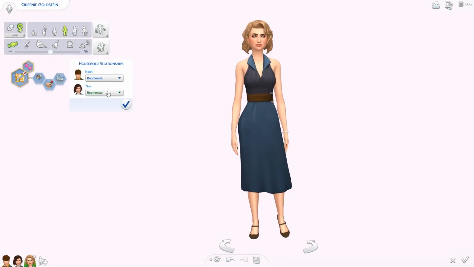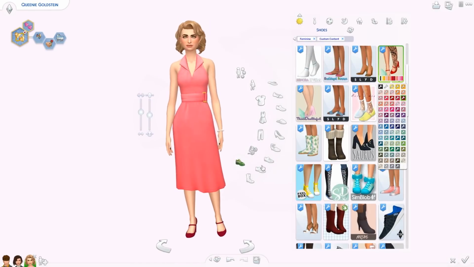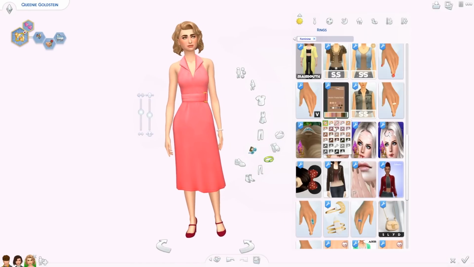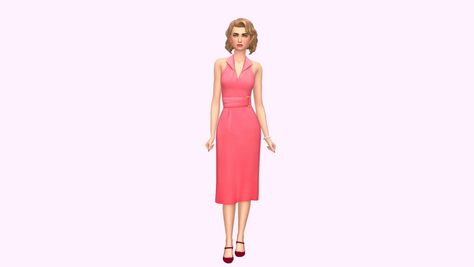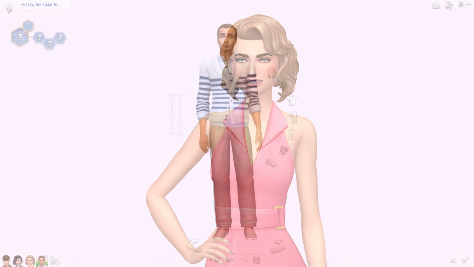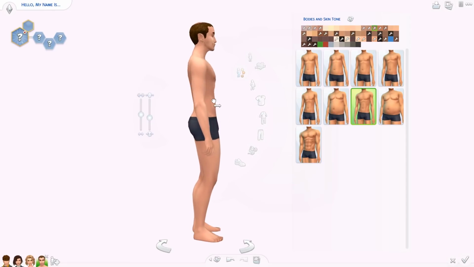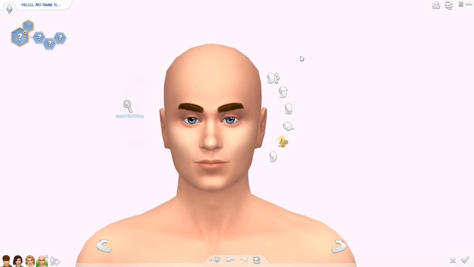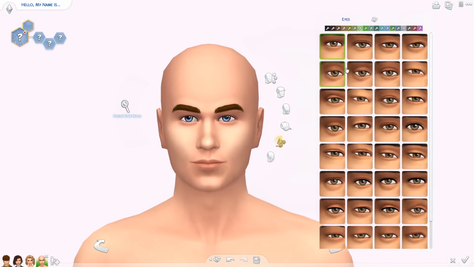I gave her the true love aspiration, and she is romantic, cheerful, and family oriented, and I gave her this dress. I really couldn't find anything like what she's wearing in the movie. She also has this huge jacket with a green and blue dress underneath, and I just didn't have anything like it, and I feel like that dress was really fitting. I feel like she would definitely wear something like that, and she does wear a little bit more color in the movie, more than the other characters, so I decided to make it pink.